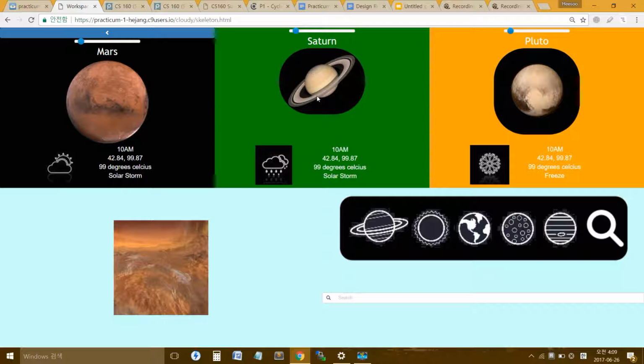They also show satellite photos, which is a surface picture of that planet.